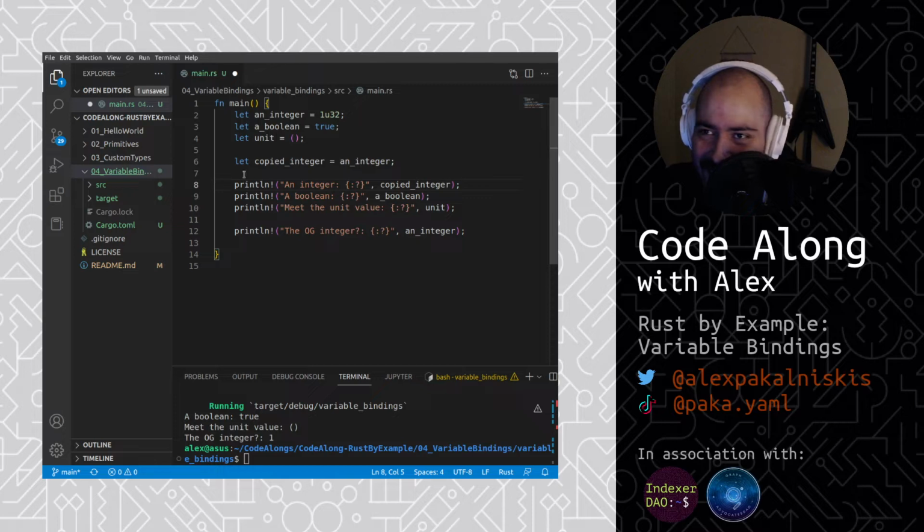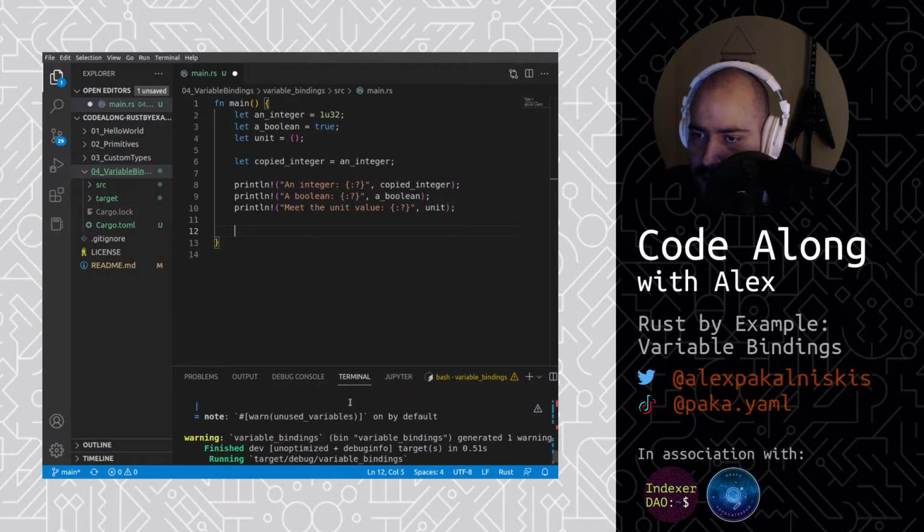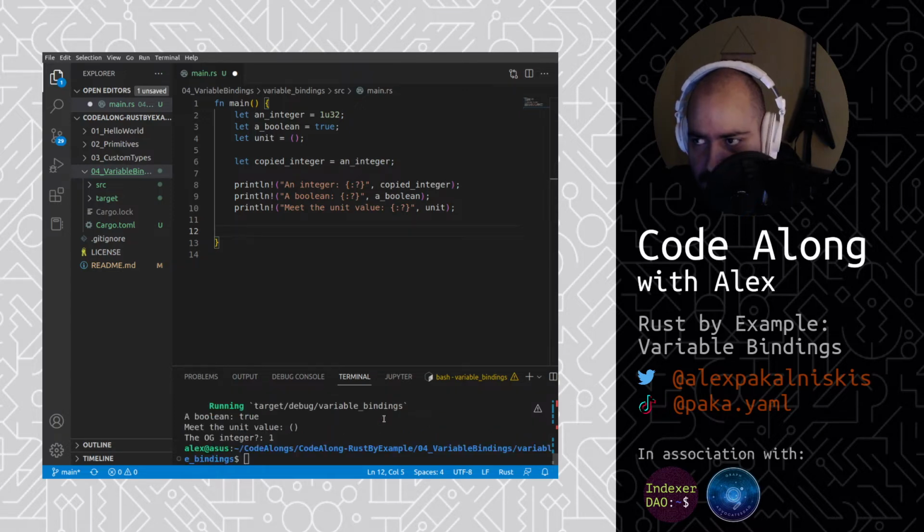But this is good because it alluded to our next task in this file, the unused variables. Let's create some unused variables.